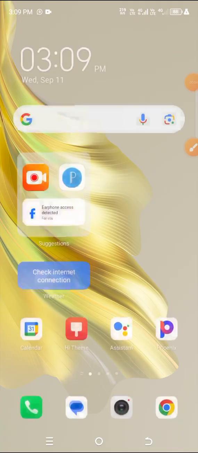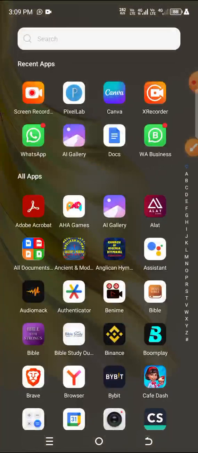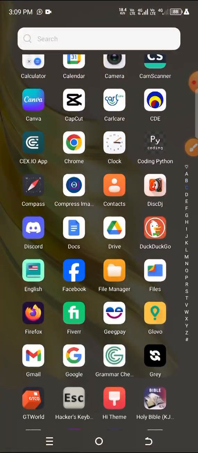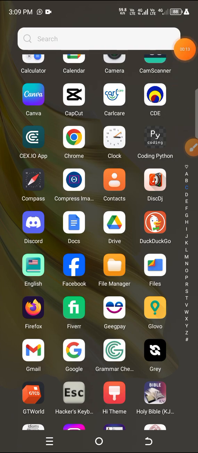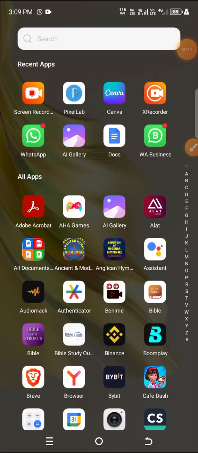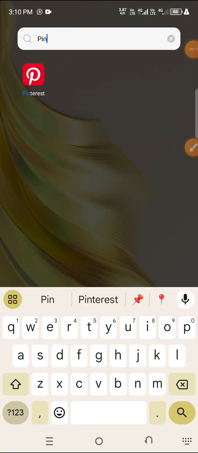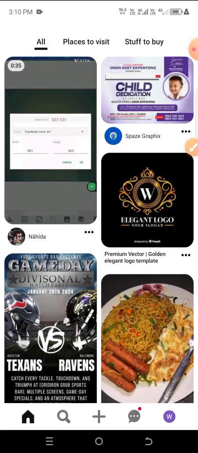So in this video, we are going to start the creation of a 2D logo. Whenever you want to do a 3D mockup, you will start with your 2D logo. So let's get started. You go into your Pinterest. On going to your Pinterest, you search for golden logo design.